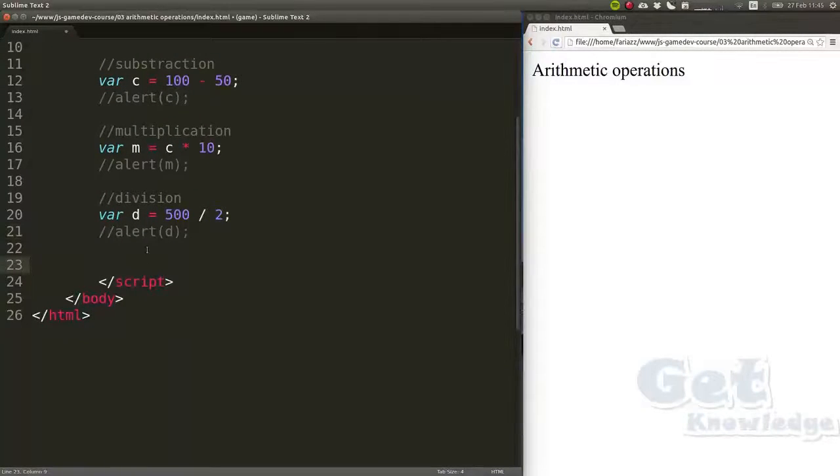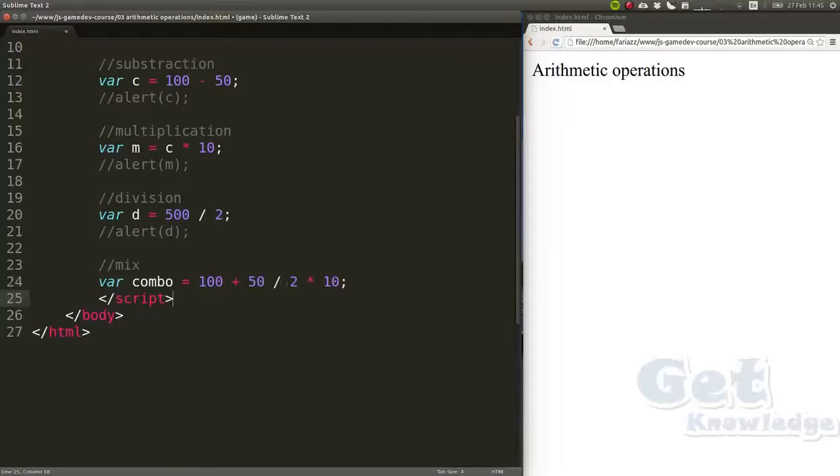You can also combine all of them together. And I'm going to show you which ones take preference when you do that. Let's call this one combo. And it will be, say, 100 plus 50 divided by 2 times 10. So the way it works when you do these sorts of things, they could be number literals like I'm doing here, or variables. Number literals is the name when you just enter a number like this.